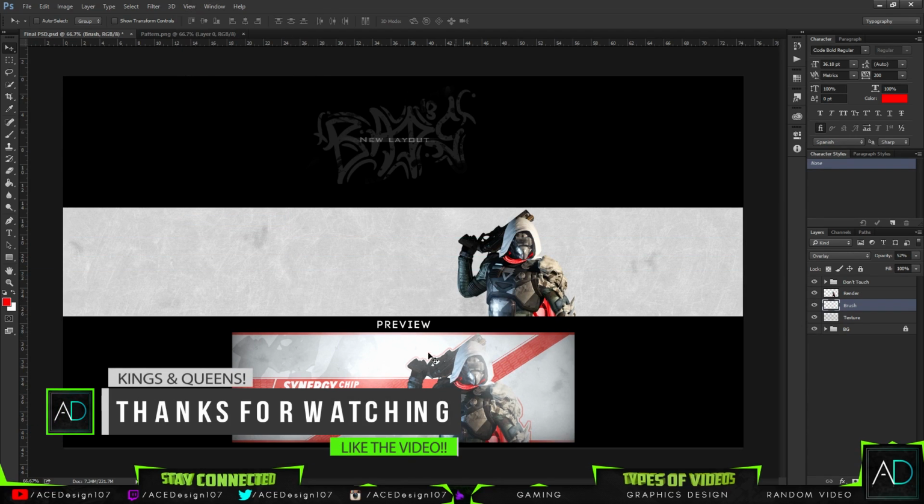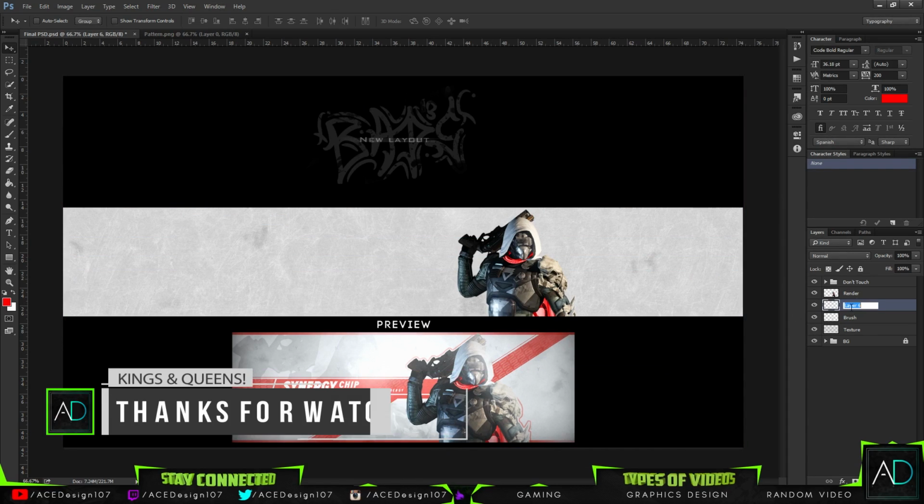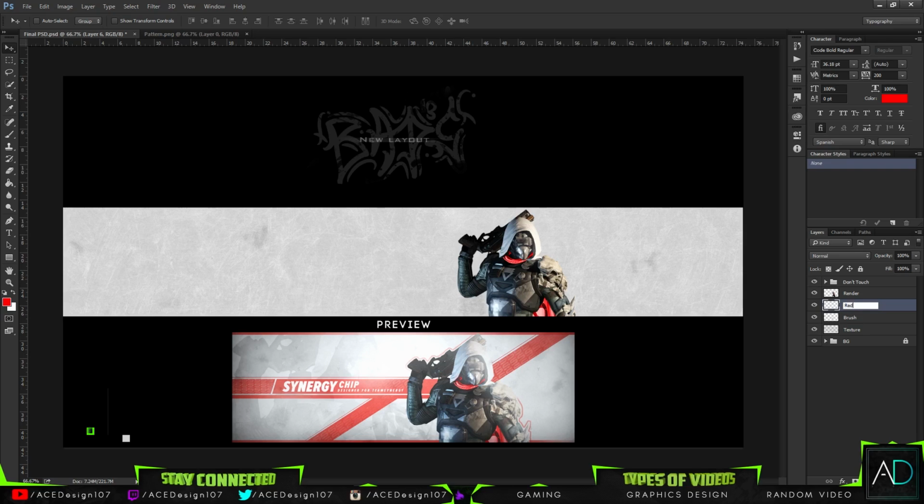Okay, so now we're going to make the red boxes. So to do this, make a new layer below the render layer, and I'm going to call this red boxes. And you might see that I renamed some of the layers just because I've had to cut, and I came back and I thought I'd clean up this document so you guys can understand. I'm going to drag down a ruler just around here, and I'm also going to drag down a ruler to here. I'm also going to drag one here. And you'll make sense of why I drag these rulers in the positions that they are.